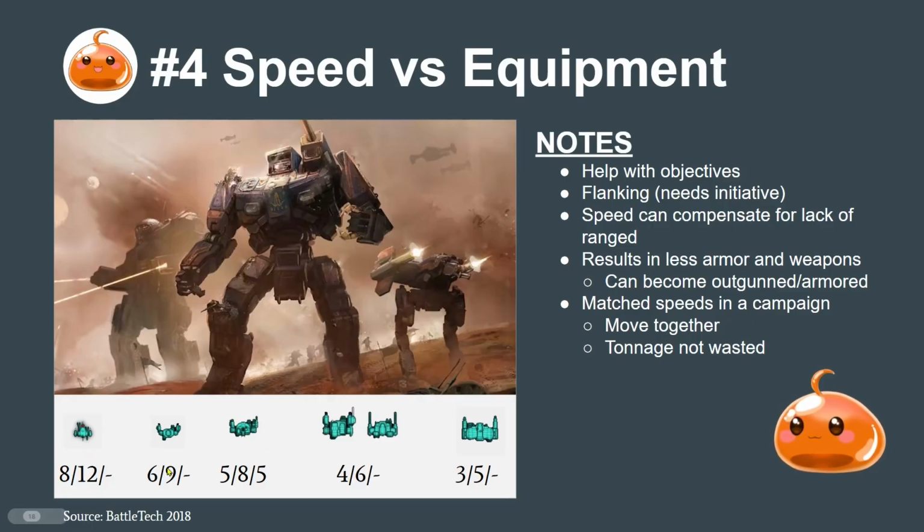If we're using this as a scout lance or a scout group, unfortunately, the Locust's speed is wasted here at 8-12. They have to move at the rate of the slowest mech, so 5-8-5 or 6-9, depending on the terrain. So yeah, this is basically a weakness of this lance composition, but it's not perfect. It's kind of an AGOC group, mechs that are only found in AGOC except for the Warhammer.